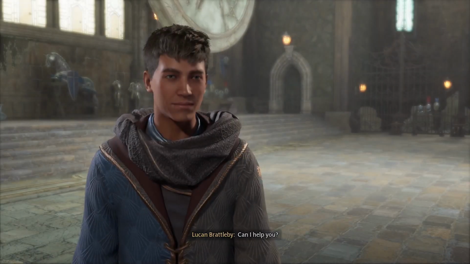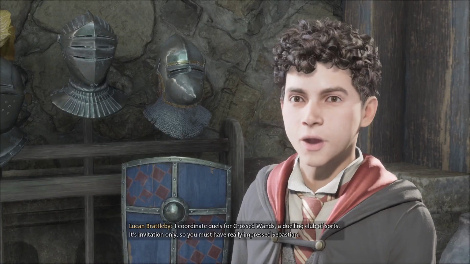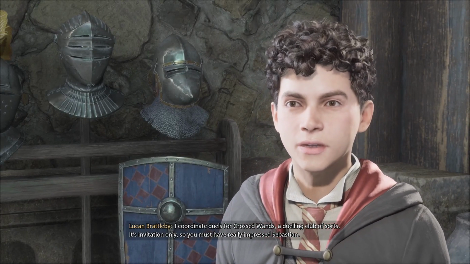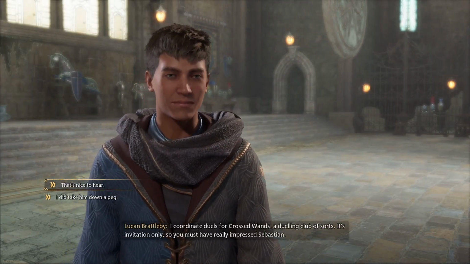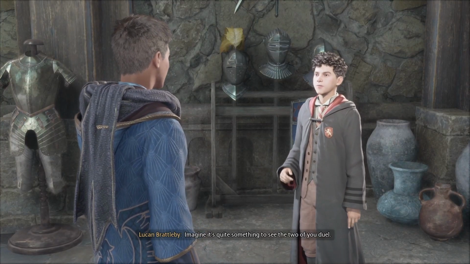Can I help you? Sebastian told me to see you about a club. If Sebastian vouches for you, that's all I need to know. I coordinate duels for Crossed Wands. A dueling club of sorts. It's invitation only, so you must have really impressed Sebastian. That's nice to hear. I'm flattered to hear that. Sebastian's not a bad duelist either. Imagine it's quite something to see the two of you duel.